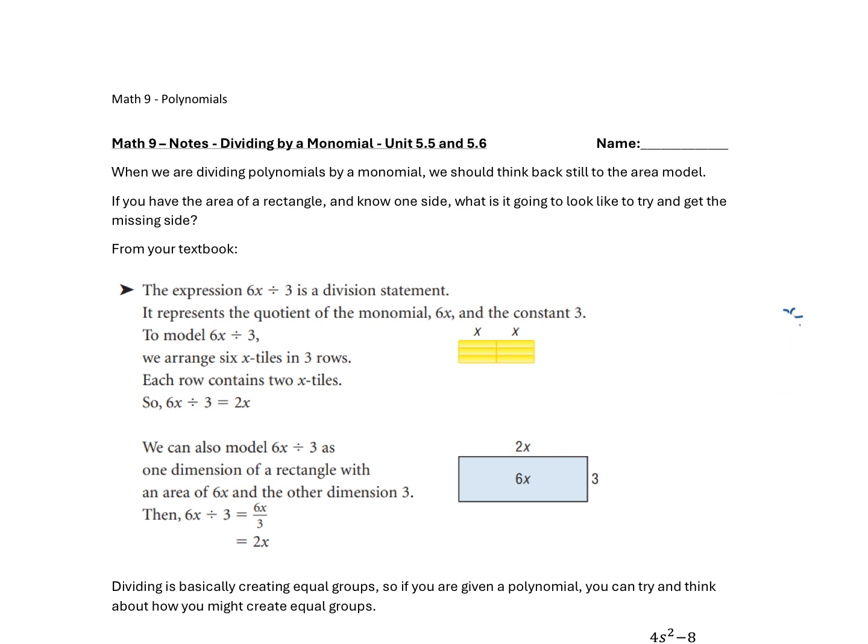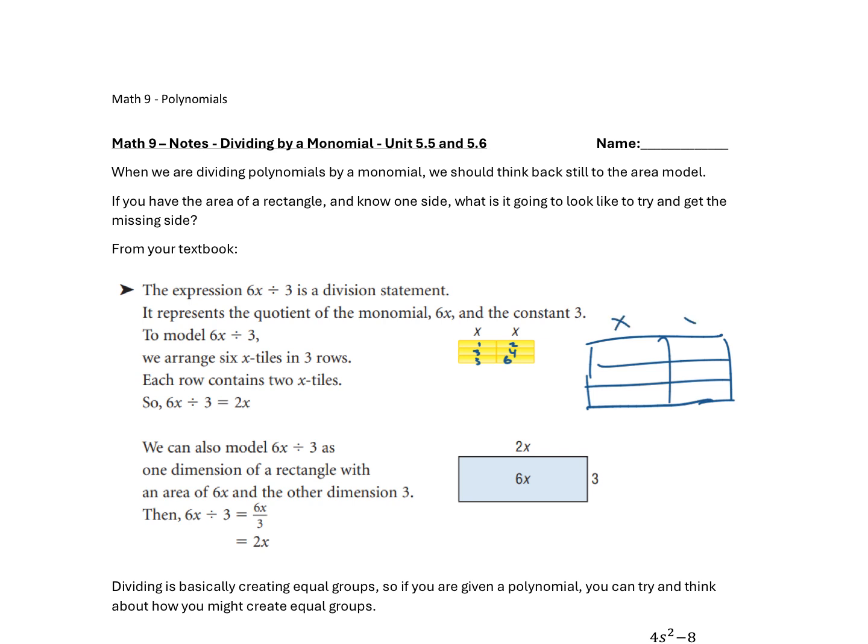One of the ways it can be modeled, and this is directly from your textbook, is that we can look at it and model it. We have 6 x's here, so 1, 2, 3, 4, 5, 6. That would be like if we had some rectangles. You know what? I'm just going to draw that and make it a little bit bigger. So this is kind of the same idea. Imagine these are my algebra tiles. They're all the same size.